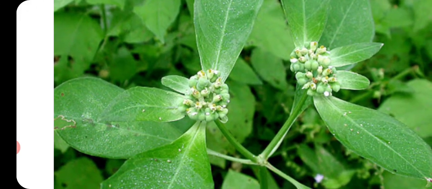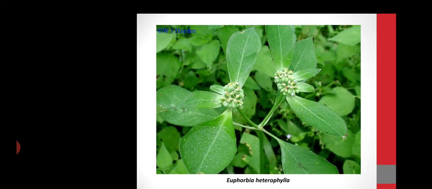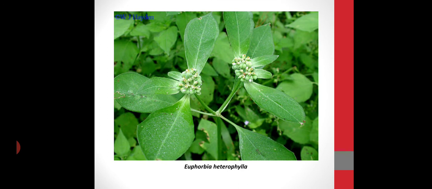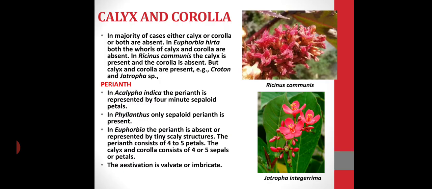Here we can see this tricarpillary syncarpous ovary is very prominent. See that the involucre is very small here. At first sight we will see only that tricarpillary ovary. Okay. Suppose you are watching through a dissection microscope, we can see that cyathium structure. And next, it is the common introduction for this flower. Next we will study about calyx and corolla.